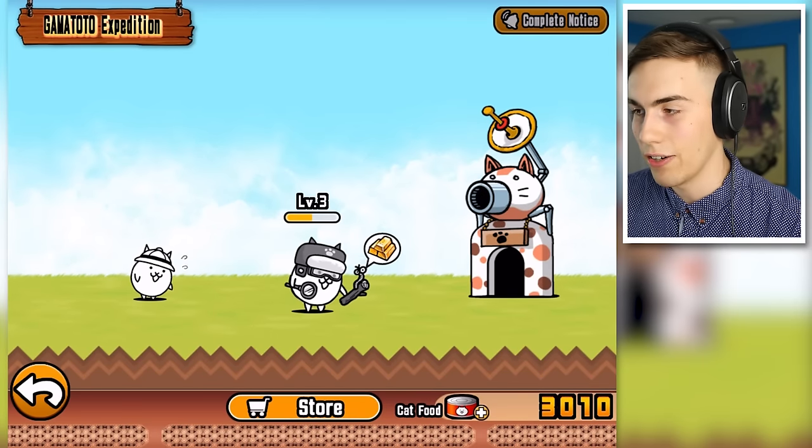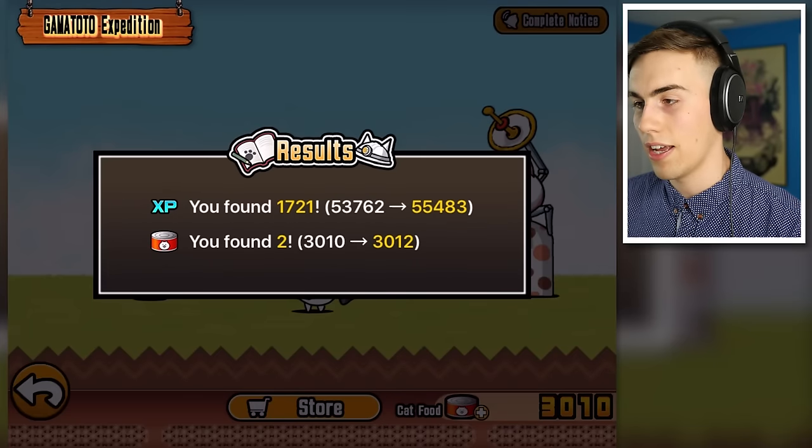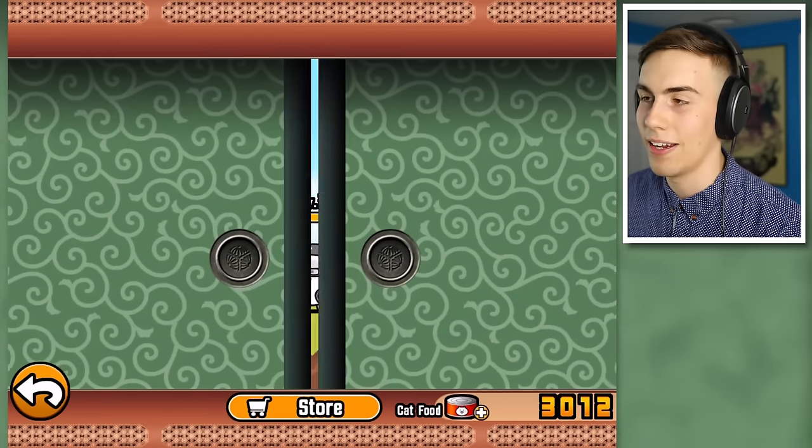There's your guy. Okay, Elmo didn't die. That's good. I like that. We found 1,700 experience and 2 cat food. Jesus, guys, this is such a waste of time. I'm getting out of here, okay?